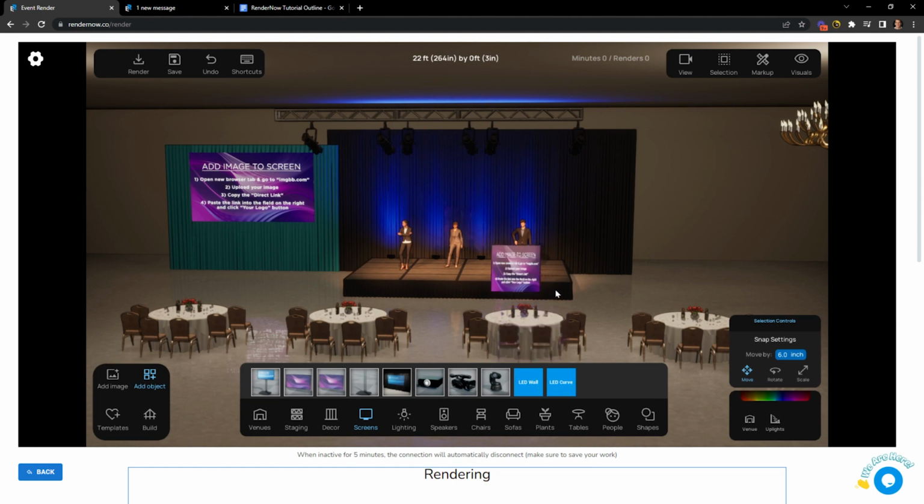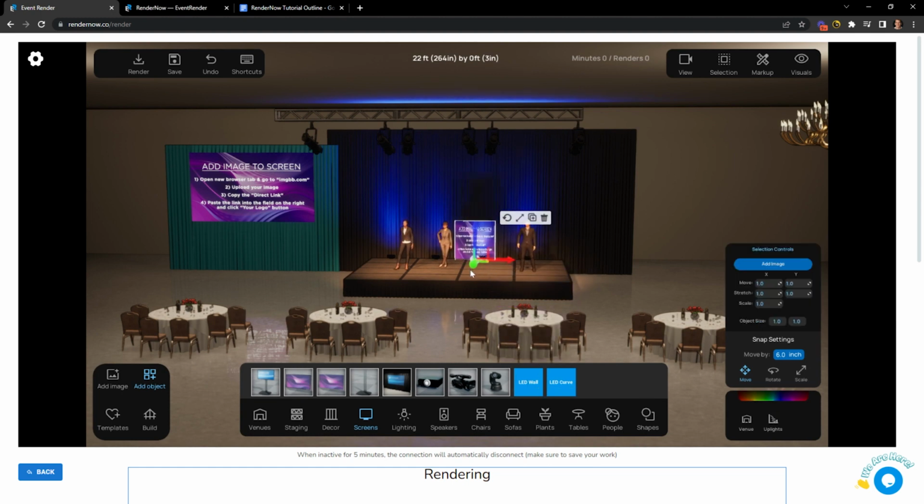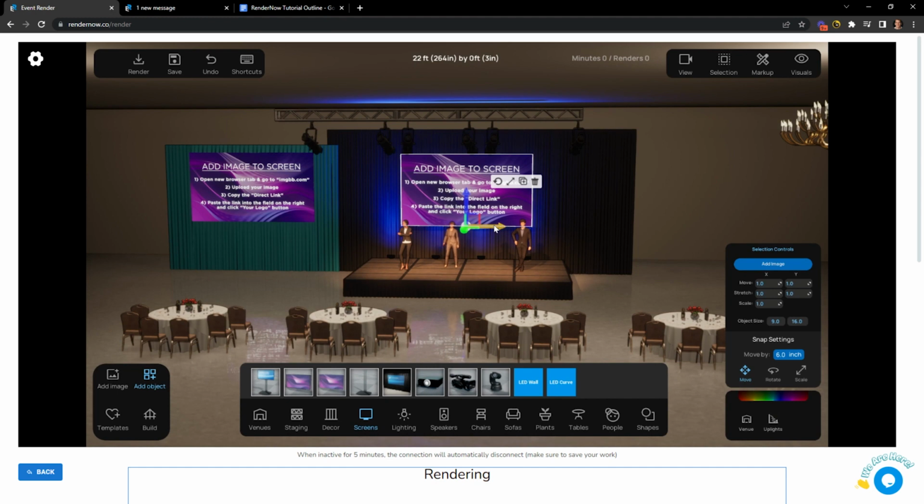If I were to add in a LED wall screen, the options are going to change just slightly. So I now have this object size up here, and what that allows me to do is just change the dimensions of the screen. So I might hit, let's do 9 by 16. So that's a 16 by 9 foot screen there. And then I can add an image to that as well.